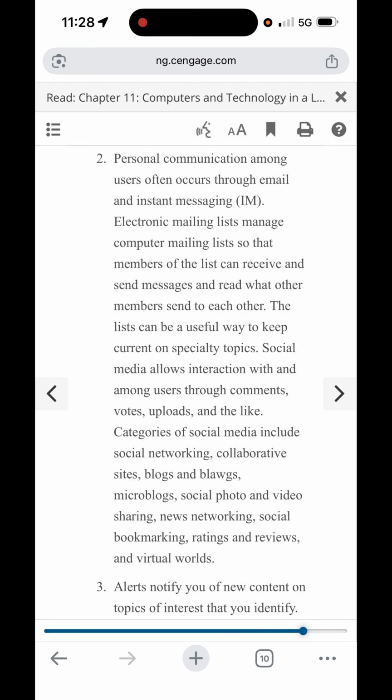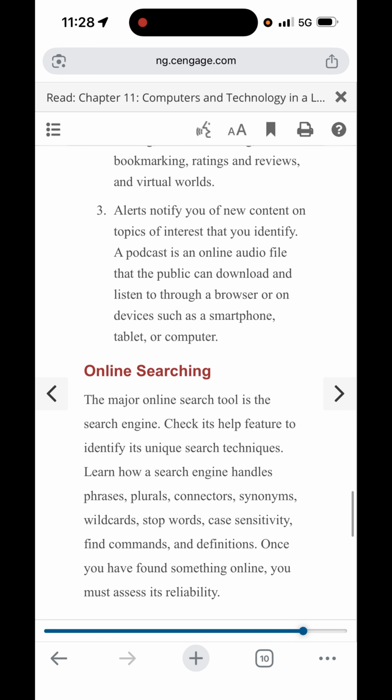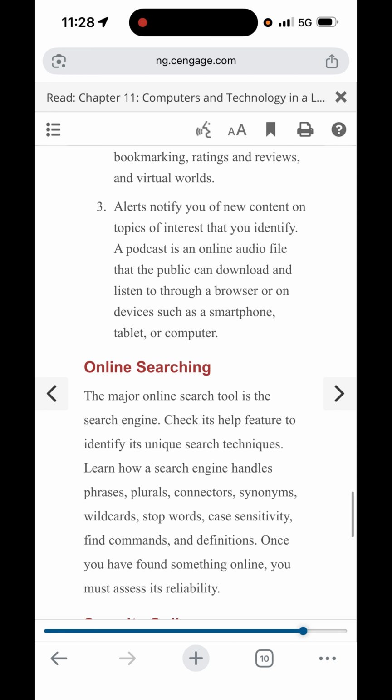Social media allows interaction with and among users through comments, votes, uploads, and the like. Categories of social media include social networking, collaborative sites, blogs, microblogs, social photo and video sharing, news networking, social bookmarking, ratings and reviews, and virtual worlds.